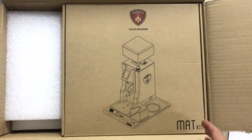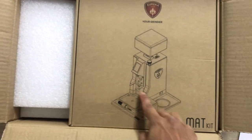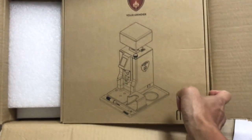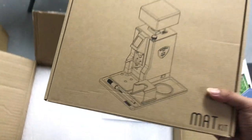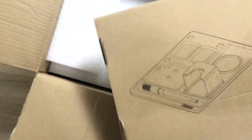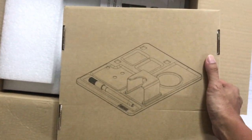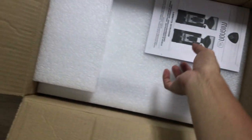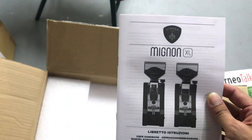Okay, what is this? The mat kit. It comes with a mat kit, which is this thing. But I don't know whether I'm going to need this or not. Maybe I can resell it. Ooh, nice toys. Right, let's put aside. Yep, it's the Mignon XL.